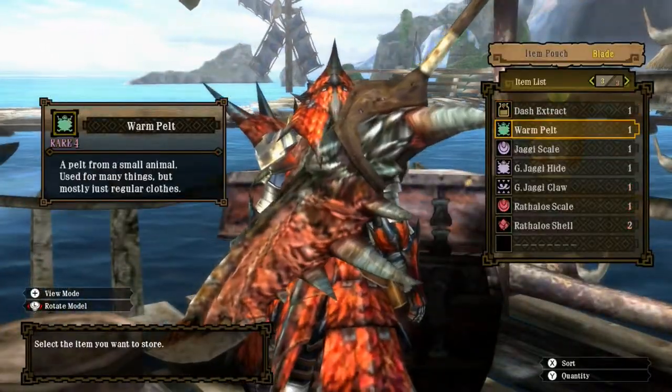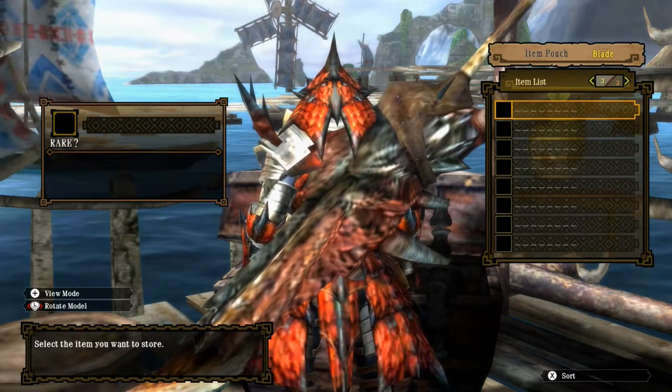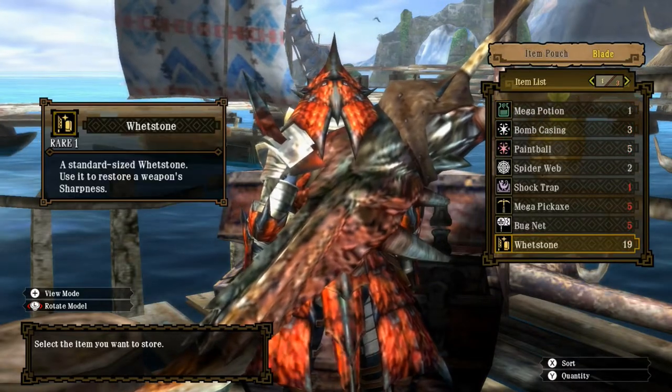I recently got this weapon, and it's probably one of my favourite weapons in the game because it's an old weapon, and it looks so cool. Come on, it's like his wing on a blade and fire.